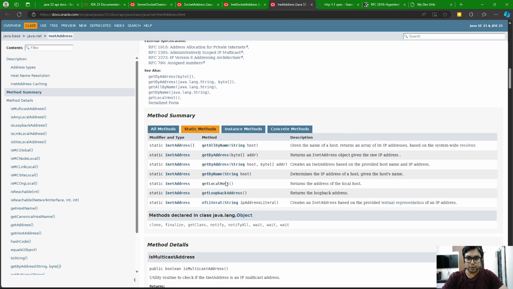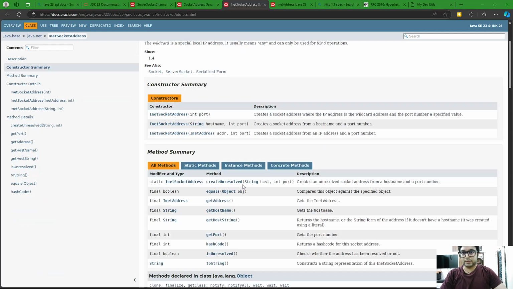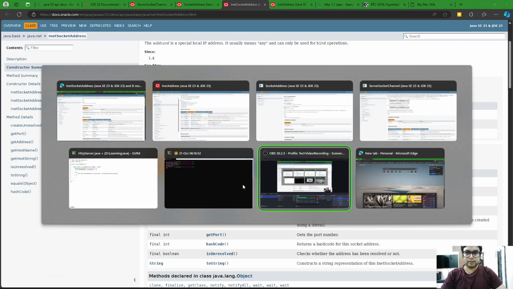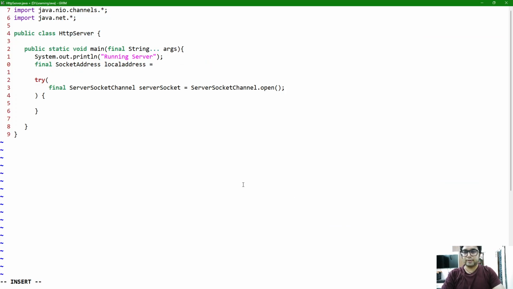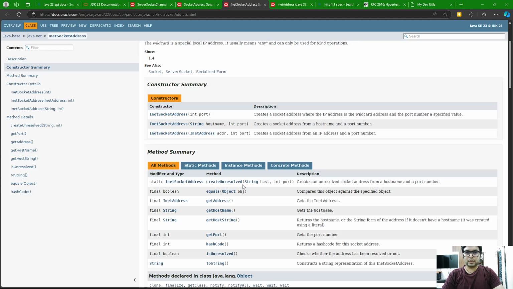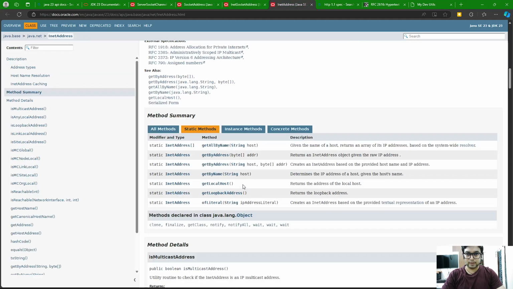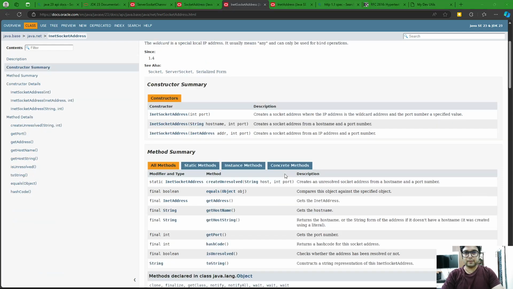I will use the localhost starting method. So start with, here I will say new inet socket address, and inet address dot get localhost.